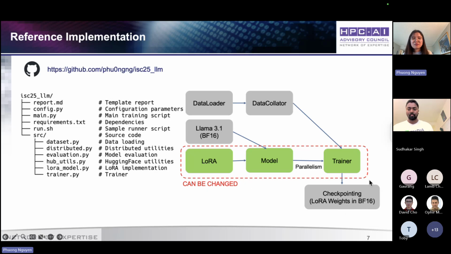I also want to highlight that if you want to do any optimization or play around, the LoRA model, the trainer, and the parallelism are three different parts where you can implement your own optimization. For the rest, we believe that it should be kept, because they're not directly related to your optimization, and we want to give some code structure so that we can do the evaluation later.